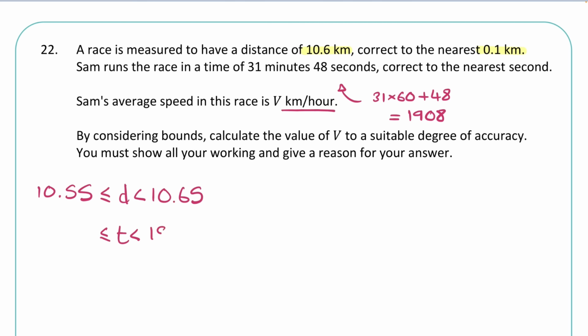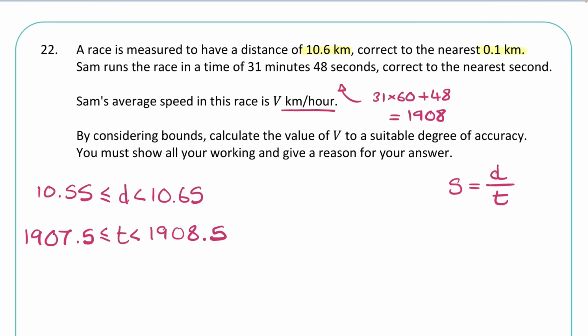would be 1908.5 and 1907.5. So we just need to remember as we go through this that we will be working at a speed in kilometres per second. So our formula for speed, distance, time is speed is equal to distance divided by time, which you can write as a formula triangle if you want. This one here, we're just working out speed, so we just need to do distance divided by time.